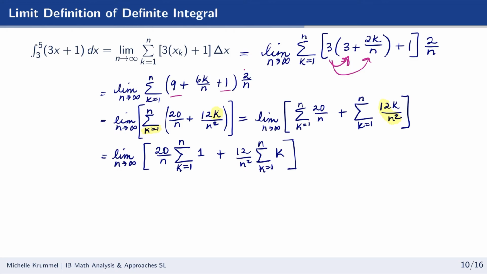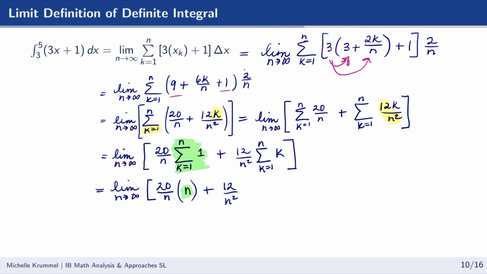Okay, now for this first summation, still simplifying the summations, we're going to use that first property that says if you're summing a constant from 1 to n, it's just equal to the constant times n. That was property number 1. So this is just equal to 1 times n, which is n. All of this right here is equal to n plus 12 over n squared.